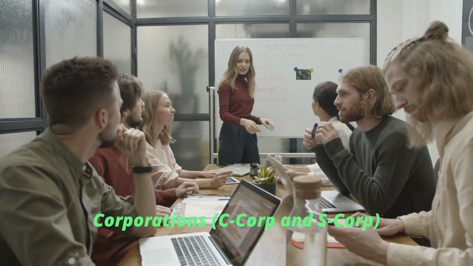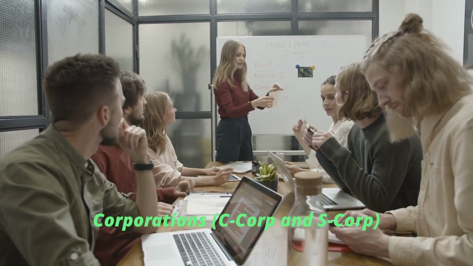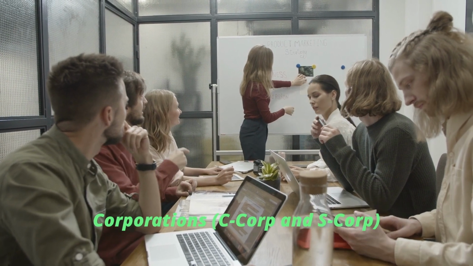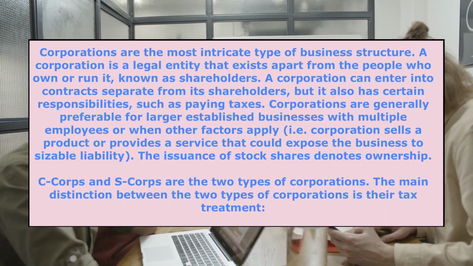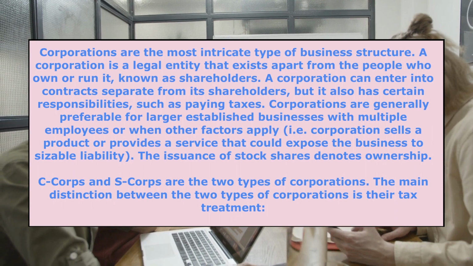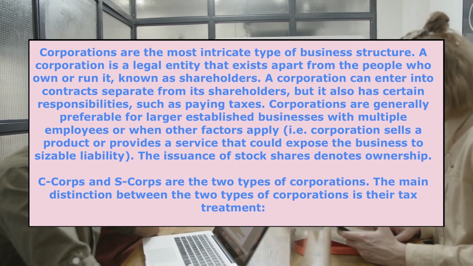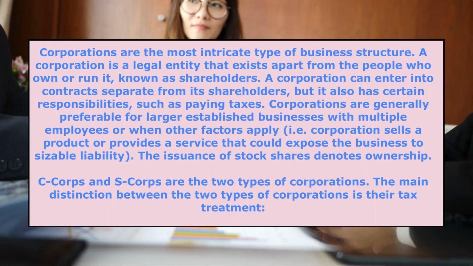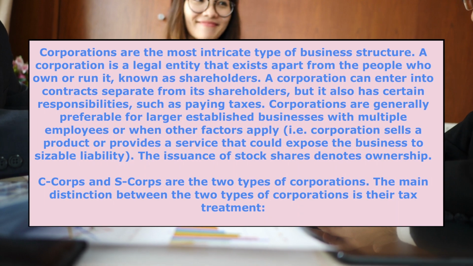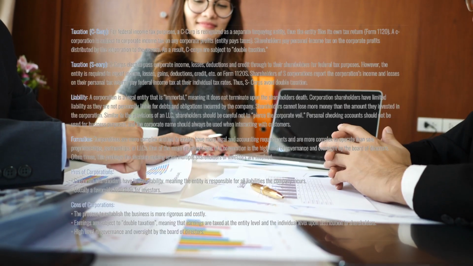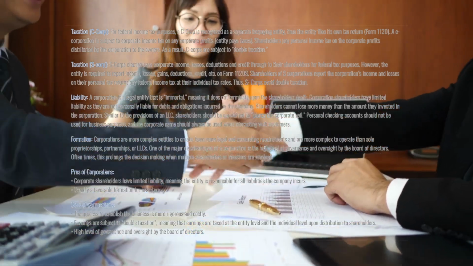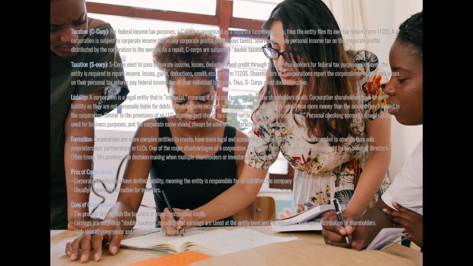Then you have a corporation. A corporation is a separate legal entity from its own ownership, and it is owned by shareholders. This type of business is more complex to set up, but offers the benefit of limited liability for its owners. Then you have number 4, which a lot of people start their business like this. It's called Limited Liability Company, LLC. An LLC is a hybrid between a partnership and a corporation. It offers the benefits of both, such as limited liability for its owners and pass-through taxation.